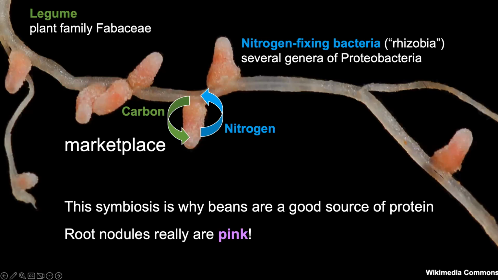The other thing that's quite cool about this system that has nothing to do with what I'm going to tell you about today is that these nodules are not false color in this image. I'm not showing you a false color picture here. These nodules are actually pink. And the reason that they're pink is the same reason that our blood is red.